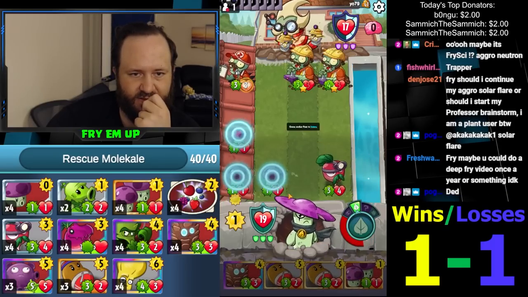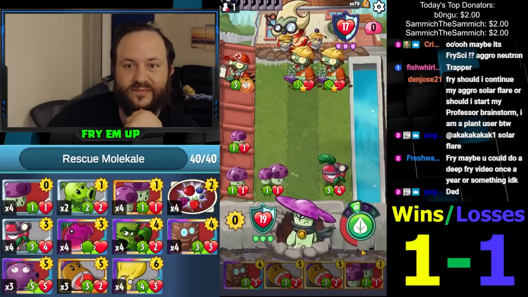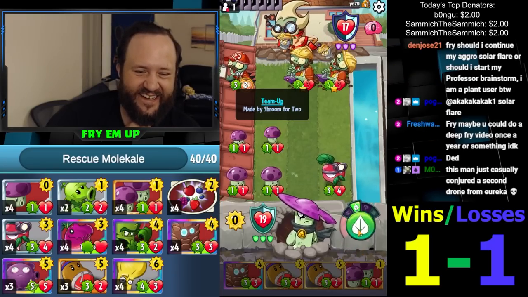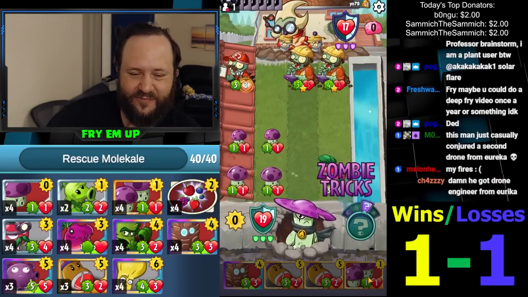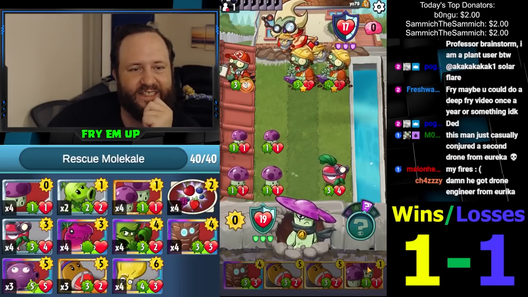I think this is the way. We actually want the Rescue Radish to die. That's a hell of a Rescue Radish. That's a greedy Rescue, but we have Shroom for 2 Pine Clone. I want this to die, so we can Shroom for 2, we'll get an extra Pine Clone.